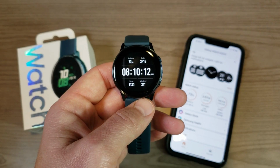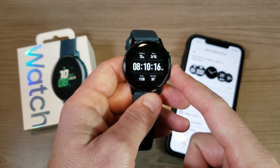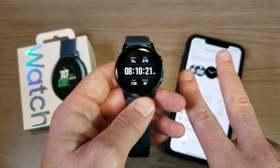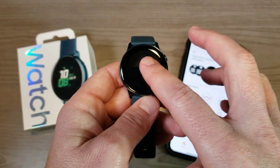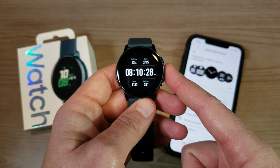Alright, so I got the watch all set up with my iPhone. A couple of things that I didn't show you off camera while it was actually setting up was it asked for notification access and also for contact access. So I had to allow that so it could get my notifications. And then the second thing that I had to do was log into my Samsung account.